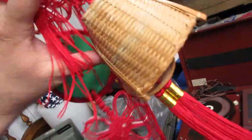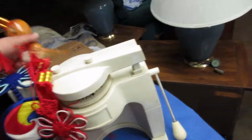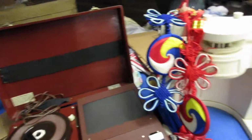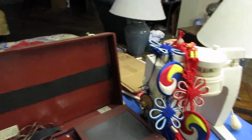That's going to be a mess because at the estate sale they just kind of shoved it into a bag. But I just thought it was an interesting thing. I paid like $1.25 and $1.50 for these. So I just thought I'd see if I could find any information about them, see if there's a specific name for them, and maybe if they're worth something.